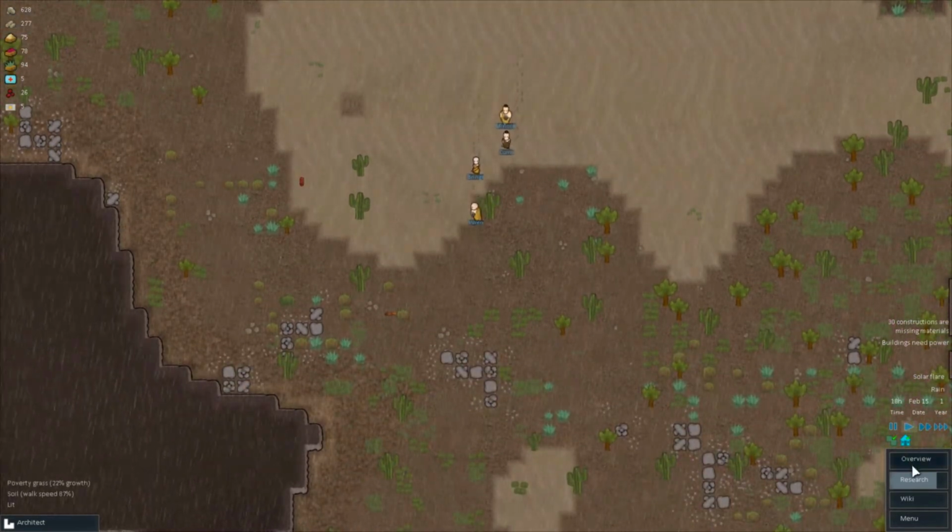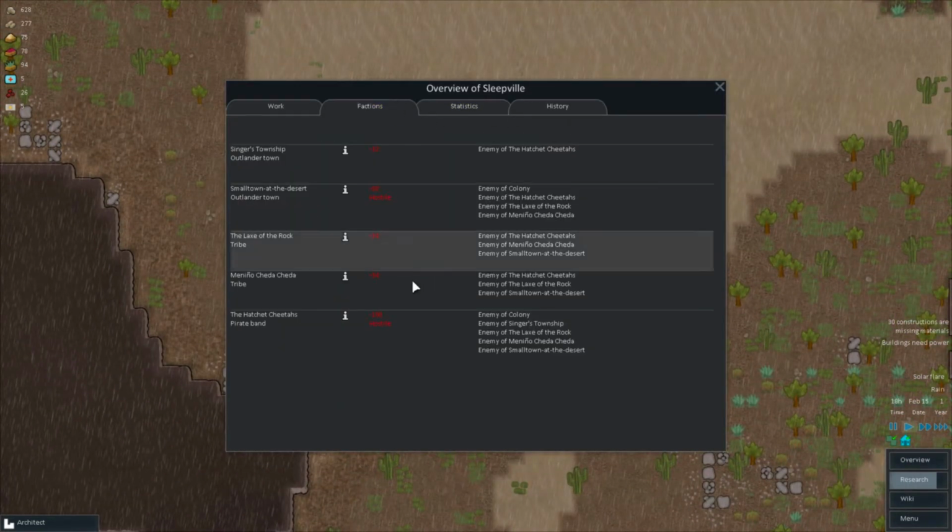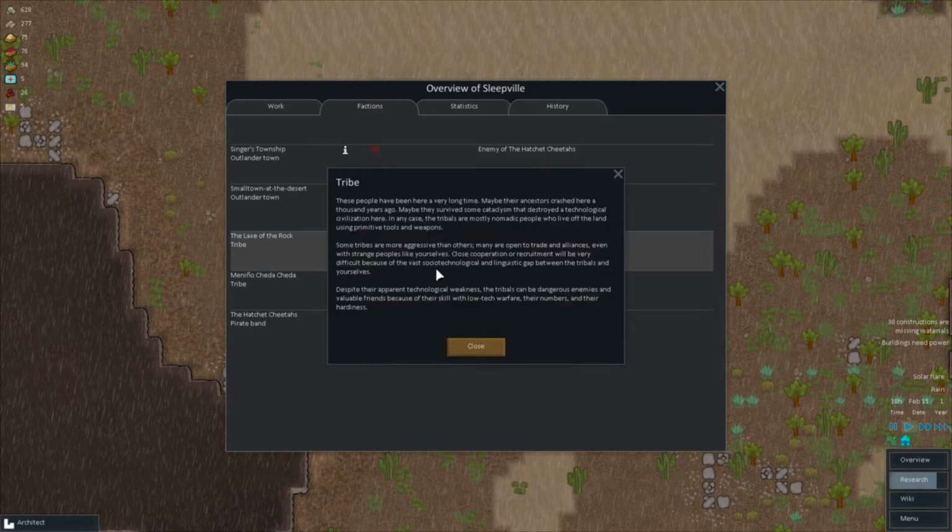Alright. Let's go to our overview and check them out. Do they like us? They like us as much as anybody does. These people have been here for a very long time. Maybe their ancestors crashed here 1,000 years ago. Maybe they survived some cataclysm. In any case, the tribals are mostly nomadic people who live off the land. Some tribes are more aggressive than others. Many are open to trade and alliances, even with strange people like yourselves. Close cooperation or recruitment will be very difficult because of the vast socio-technological and linguistic gap between the tribals and yourselves. Despite their apparent technological weakness, the tribals can be dangerous enemies and valuable friends because of their skill with low-tech warfare, their numbers, and their hardiness.